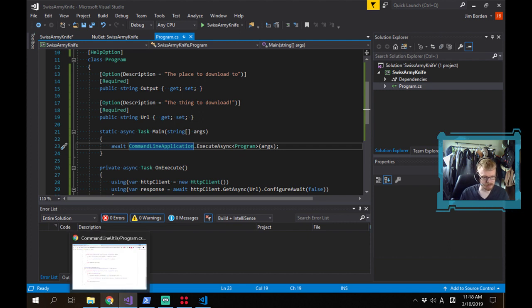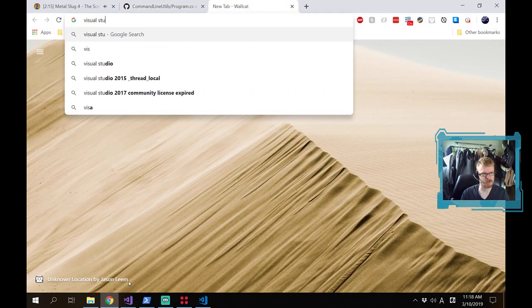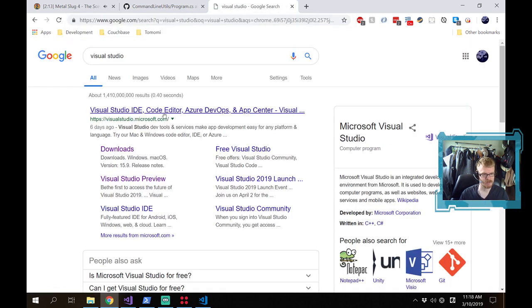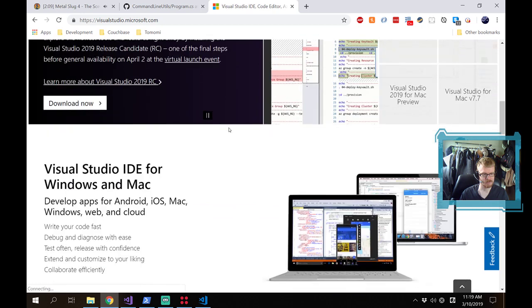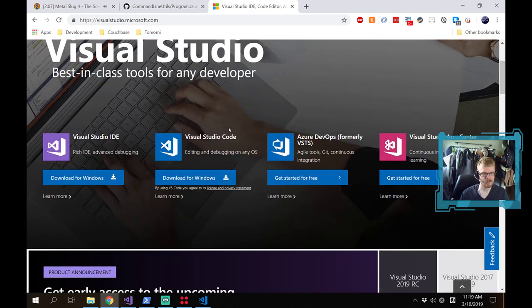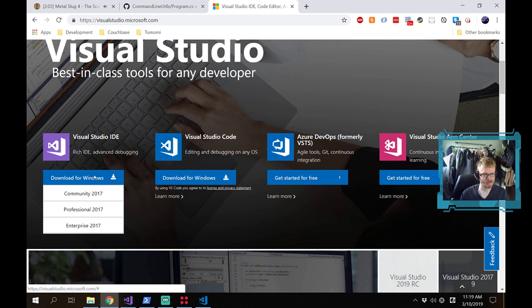Just very easy. Search for Visual Studio, and it'll take you to visualstudio.microsoft.com. And Visual Studio IDE, download for Windows Community 2017.